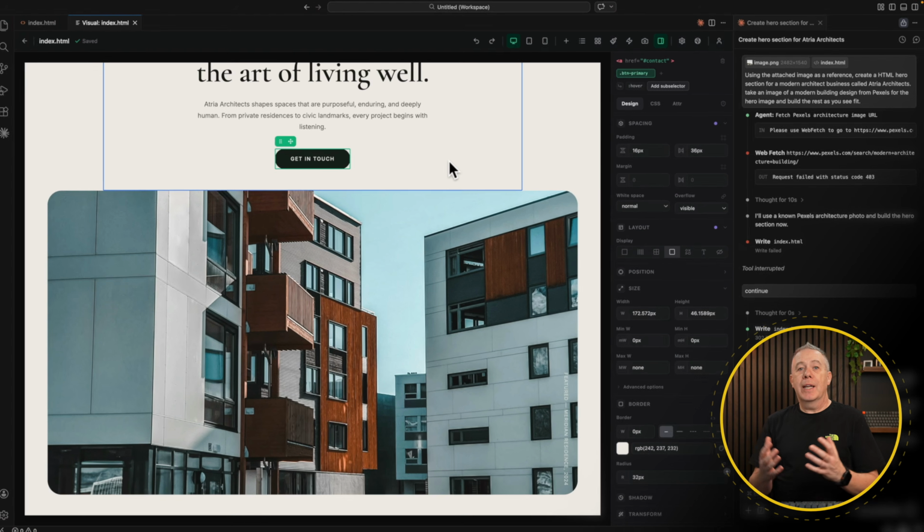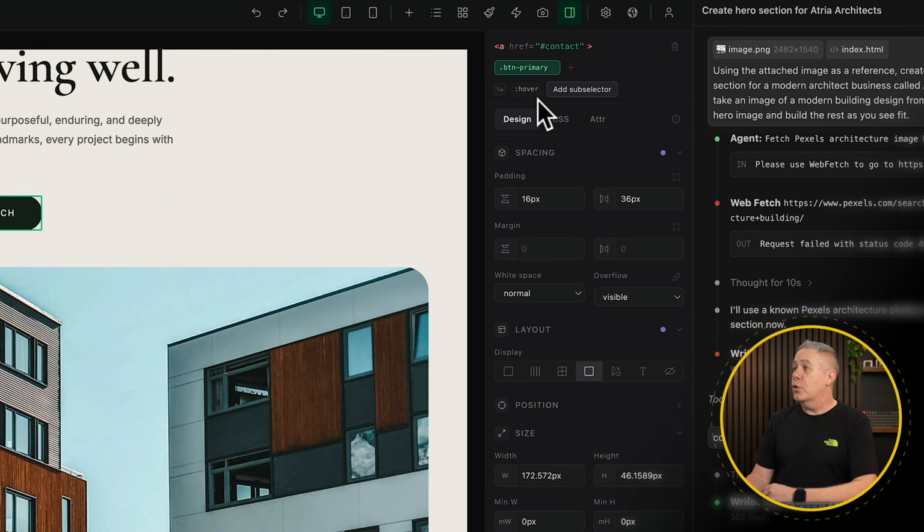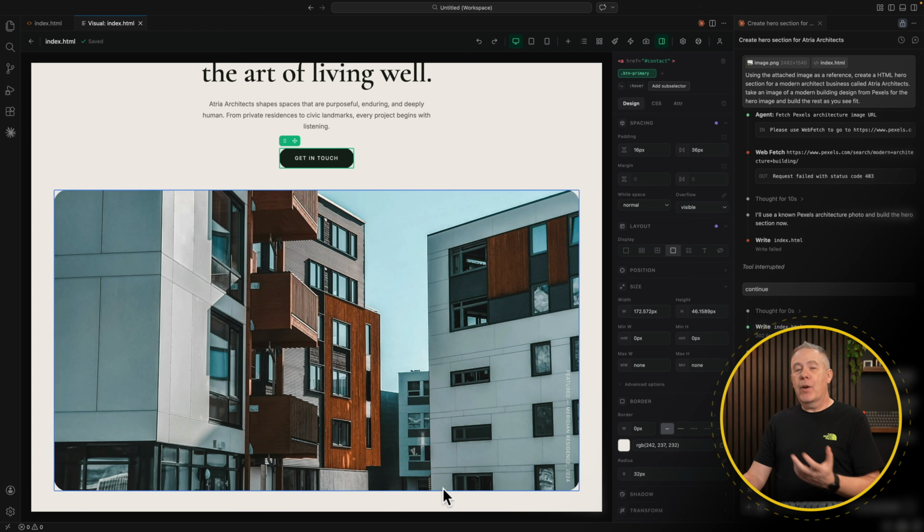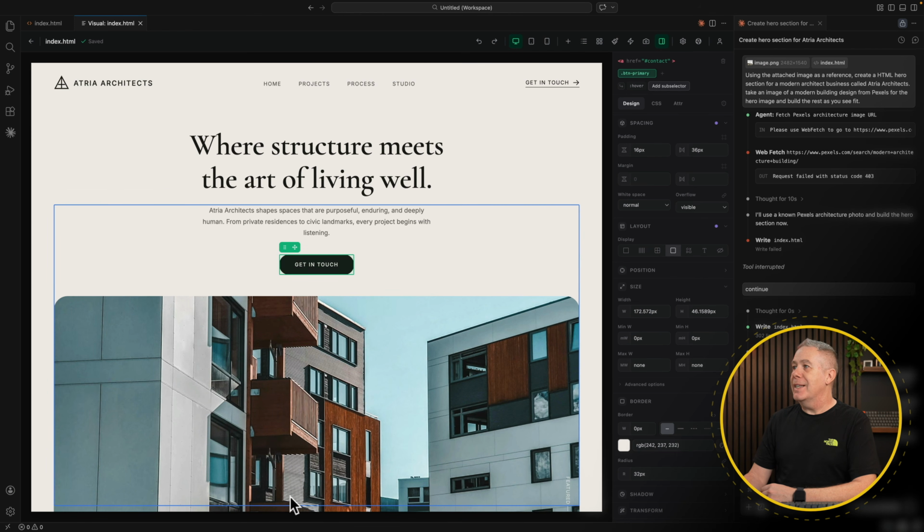So the workflow is very, very familiar. If you come to the top, you can see there's classes applied here. So any button that's using this now will pick up that radius as well, so applying it to that class. It's very, very powerful, very, very easy to work with. The other cool thing is you can do other things here.